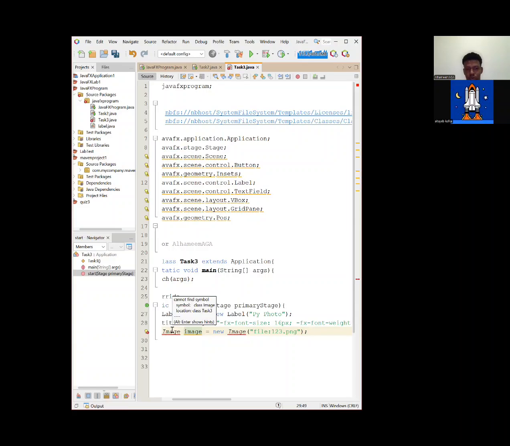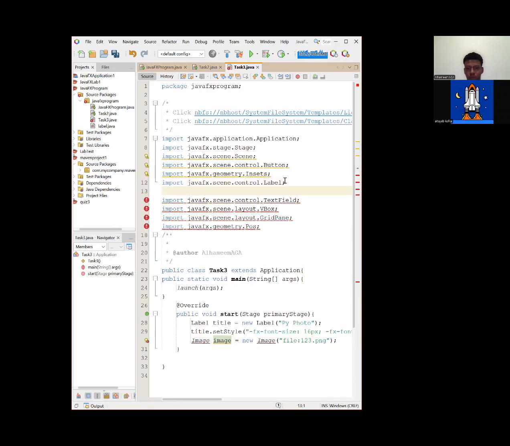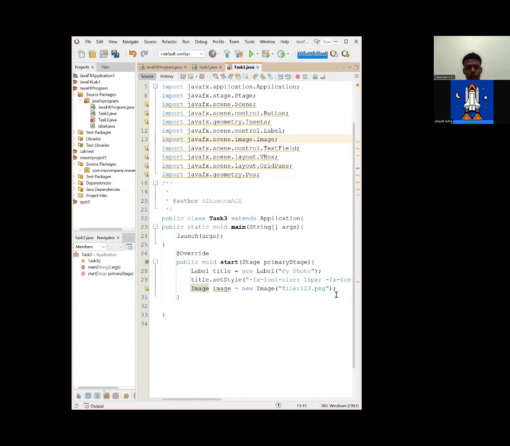So image. I don't think we have the import for Image, so we need to import javafx.scene.image.Image. Okay, there you go.